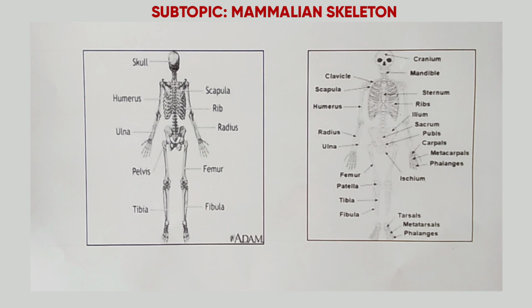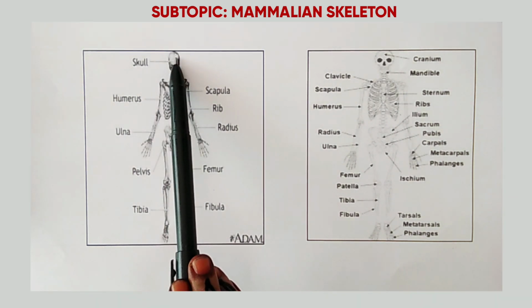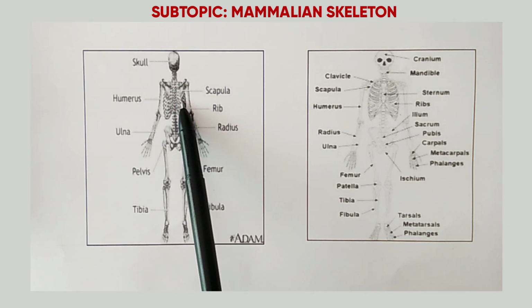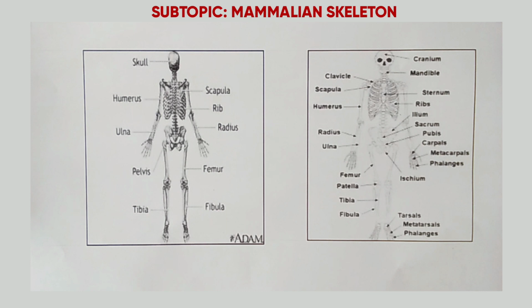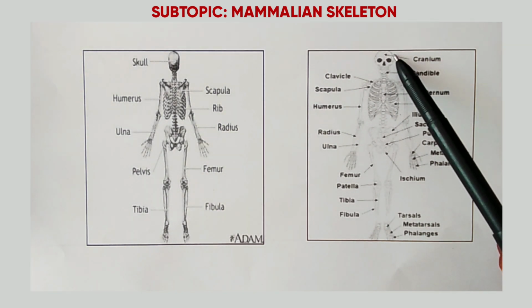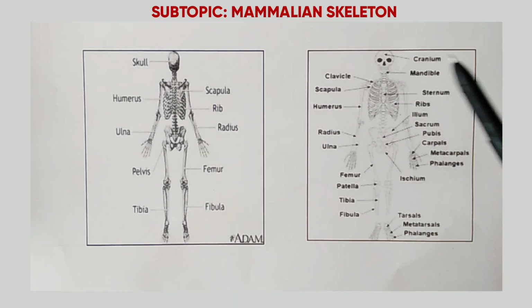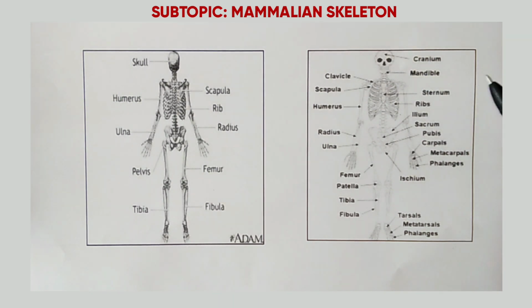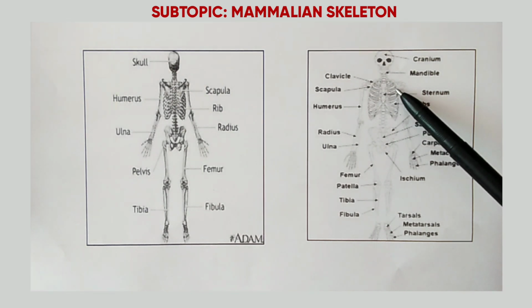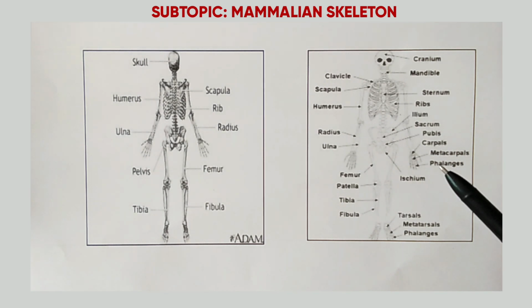The axial skeleton consists of the skull. It consists of the ribs, the sternum and the vertebral column. The skull is made up of the facial bones and the cranial bones. The facial bones are divided into the upper jaw and the lower jaw, and the cranial bones are fused together by immovable joints. The sternum joins the ribs to the vertebral column. This is the vertebral column, these are the ribs, and this is the sternum.